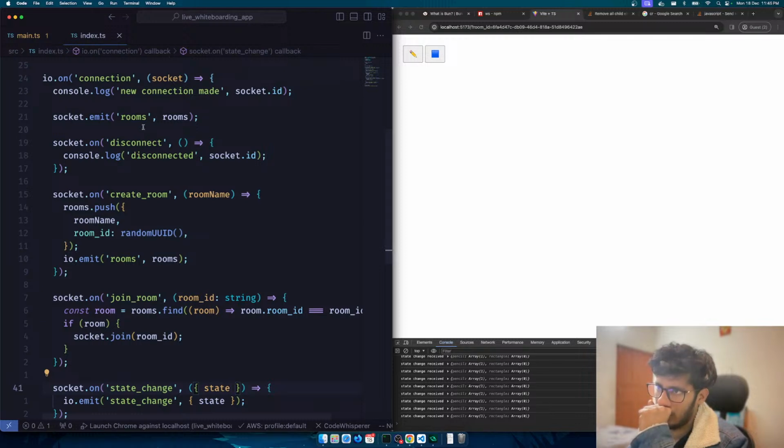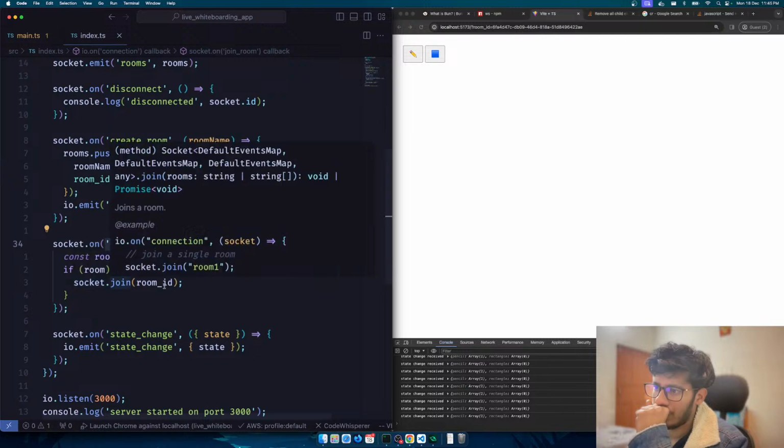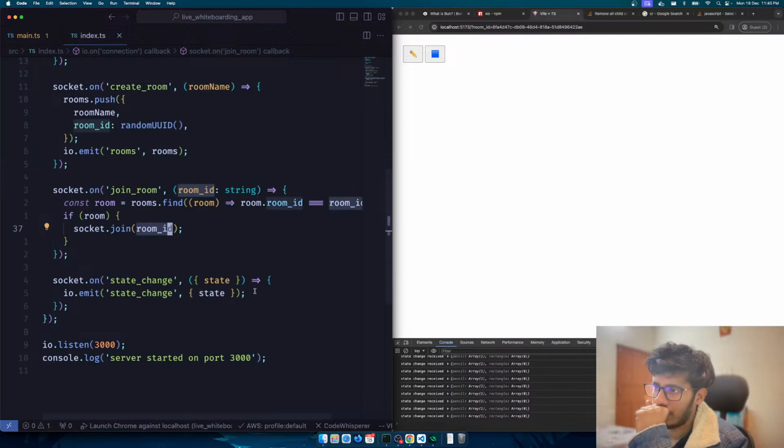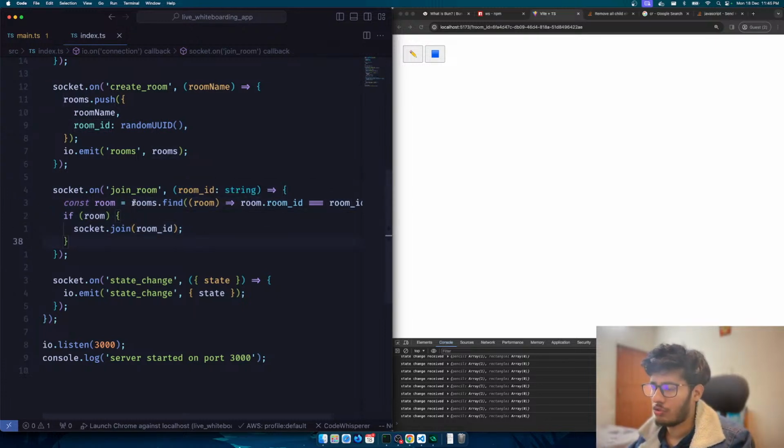When I say this, create room and then join room, socket dot join that particular room ID, which is correct. This is rooms dot find room with room ID, and then if the room exists, it joins the room ID.